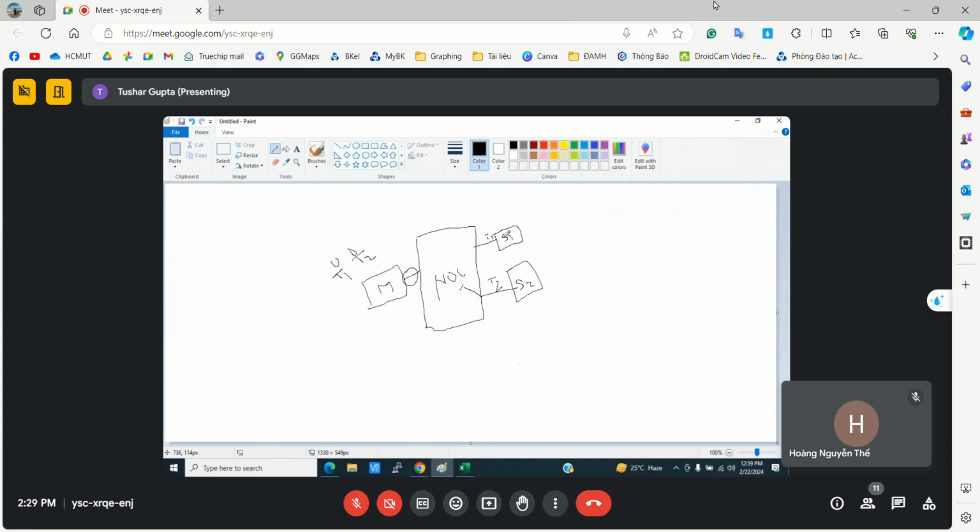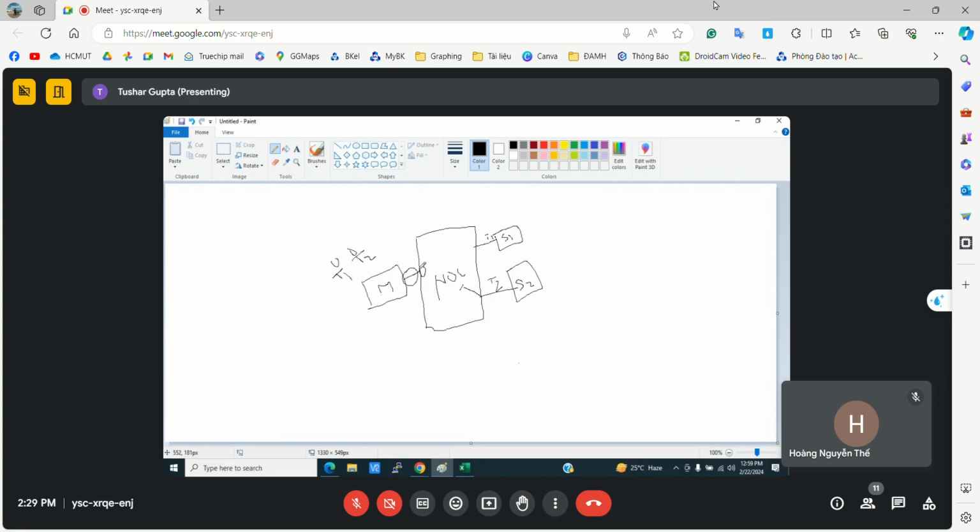After that, if no response is coming, it will generate a timeout condition. So if the slave is not generating the response and the NoC is waiting for the response, the NoC will create a timeout.